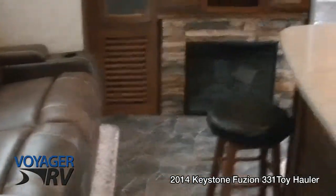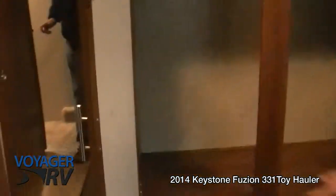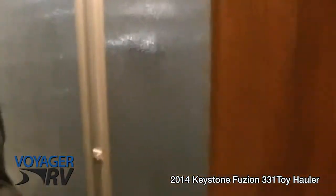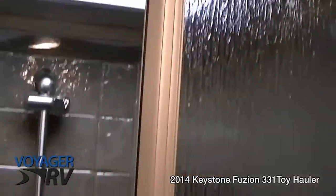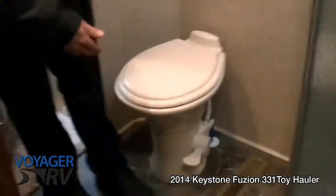There's that kitchen and living area again — beautiful. We've got a full residential queen mattress here, 60 by 80 memory foam, with huge storage underneath the bed. There's a great end table, something you don't typically find in a toy hauler. As well, you've got a huge three-door slide-out closet in this unit. Moving into the washroom, which is still part of the slide-out, you can see the cabinetry with a hardwood finish, tons of room, and a great corner shower with full enclosure and a skylight for any tall people in the family. Solid surface right through into the bathroom, with a porcelain foot-flush toilet.